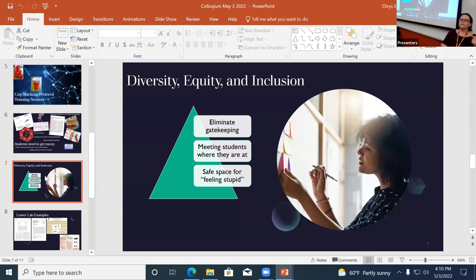I think a lot of the unintentional gatekeeping that we do happens as a result of the culture of academia, right? So we have this idea of, I'm going to recruit somebody who has a 3.8 GPA into my lab, somebody who's had all these different classes, or they have to prove themselves before they even get to your lab. And I'm going to argue, I've had several students who didn't meet some of these minimum requirements, who didn't see themselves. I've had students tell me that.